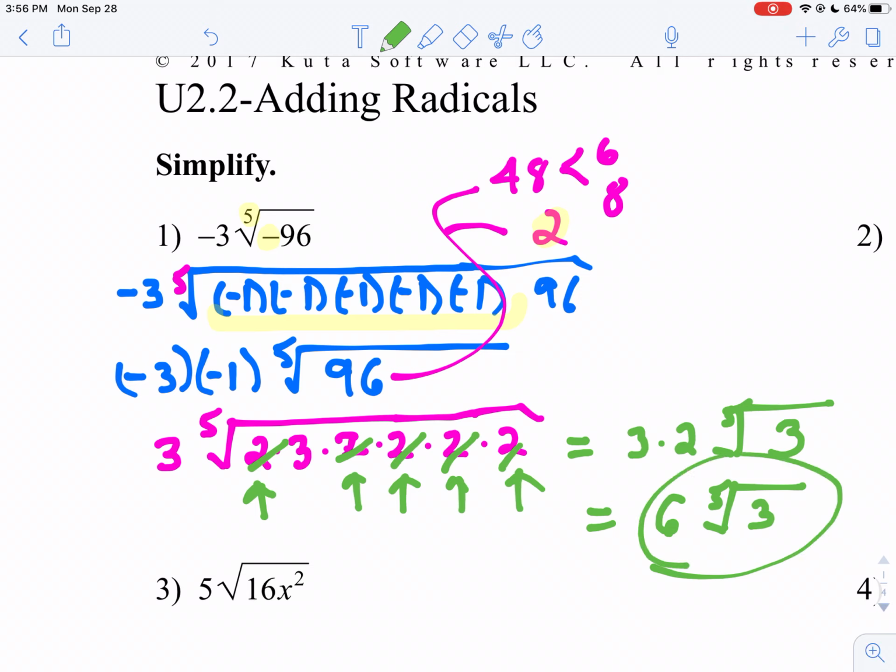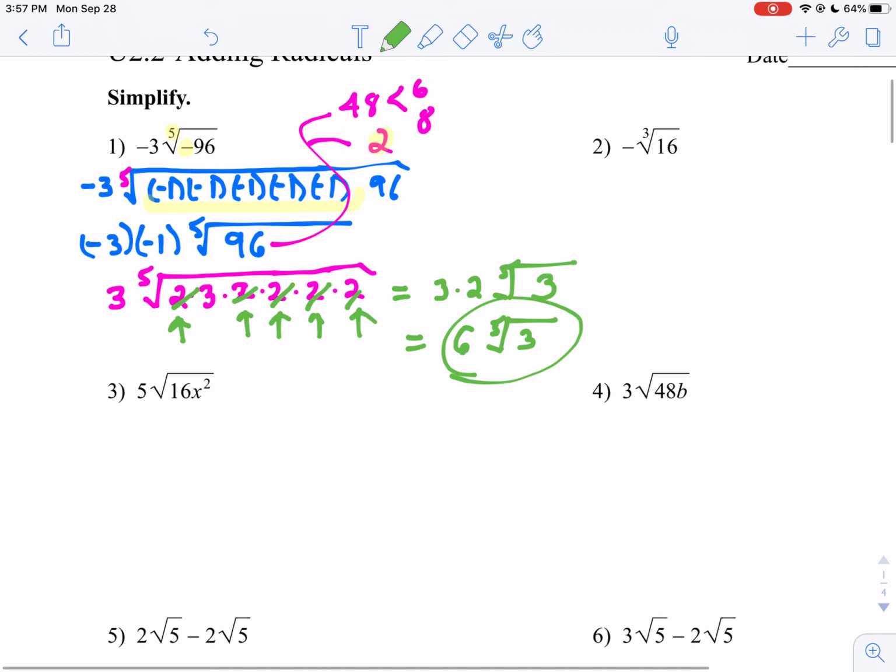Check your answer, please. Again, not all problems are this difficult. If you can do the other problems, you should be okay. If you want an A, then you need to be able to understand number 1. All right, so that's just a quick review on a very difficult problem, but everything else is pretty straightforward.